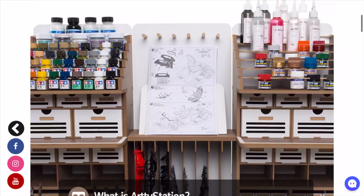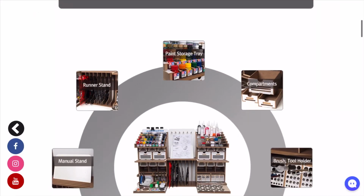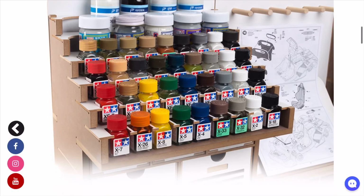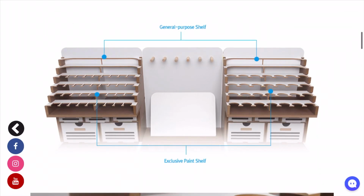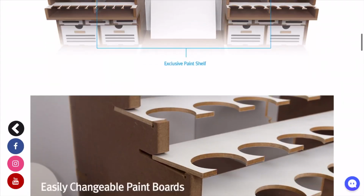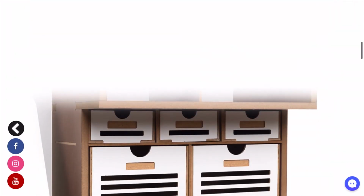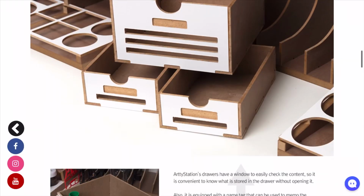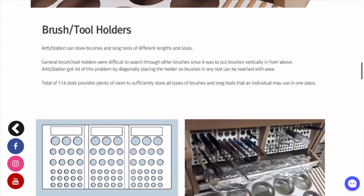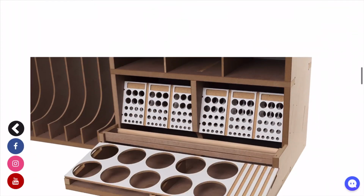Now their website does go into a detailed breakdown of what each specific one has, which is another really cool thing that I was not expecting. I was just kind of playing around on their website and started scrolling down and saw that it gives you that breakdown. So that is a cool thing. If you're unsure about which one you want to go with, just scroll down when you're clicking on whatever module set you want, and it'll kind of help sway your decision. Now I will have to say though, I've been on their website for probably a solid 2 hours looking and comparing all the different modules or setups, and my decision is not any easier.